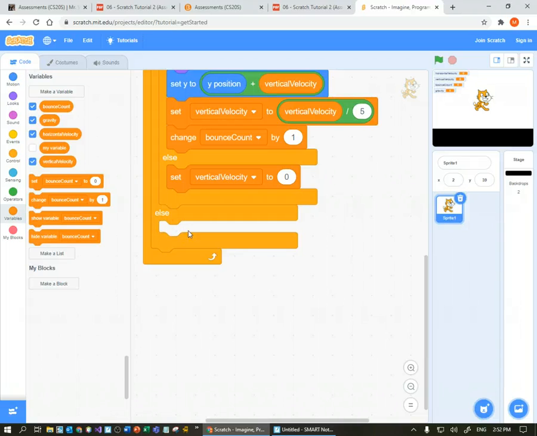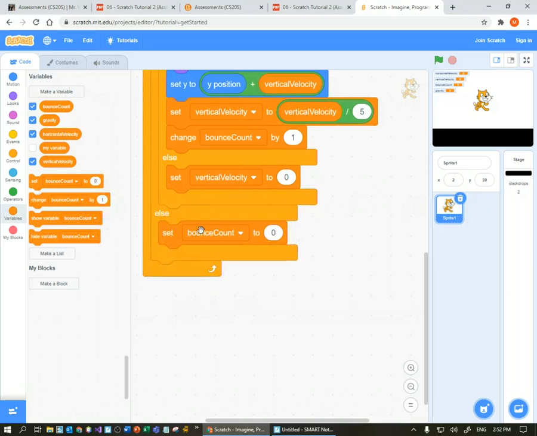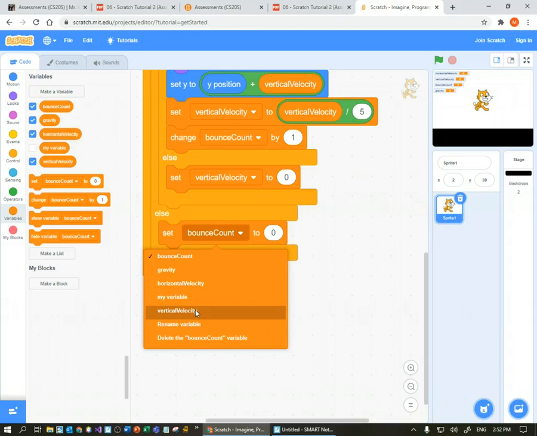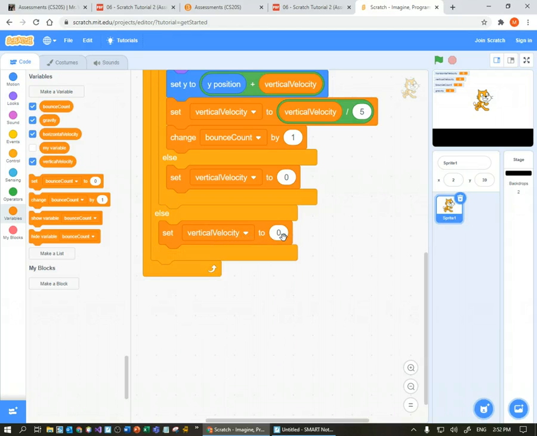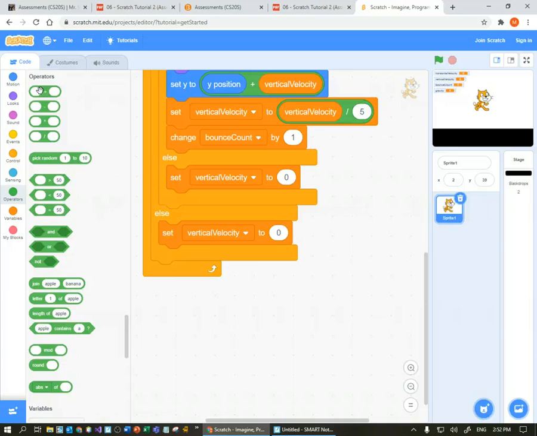Now we're going to work on some blocks in this section down in here. So under the variable section, once again, we're going to start with a set bounce count to 0 block. We're going to change it to vertical velocity as we have before. But in this oval, we're going to do another little math equation. So let's go back to operators, and we're going to add two things together.